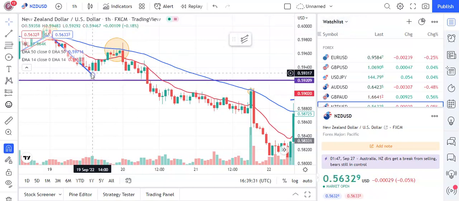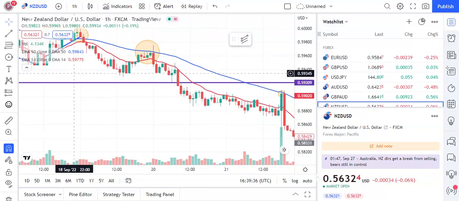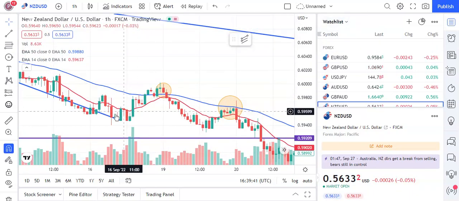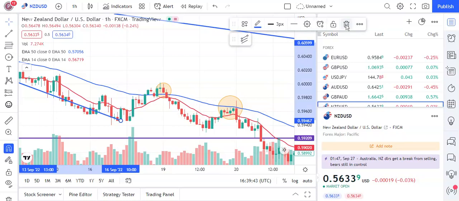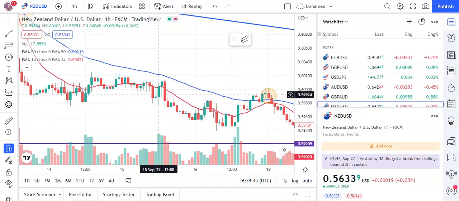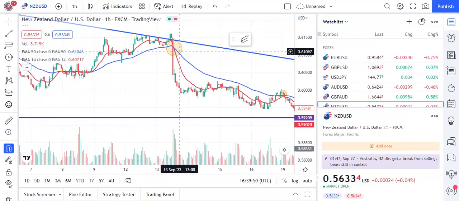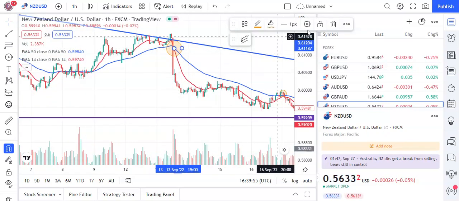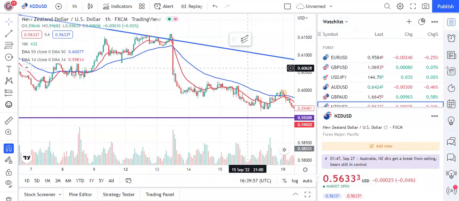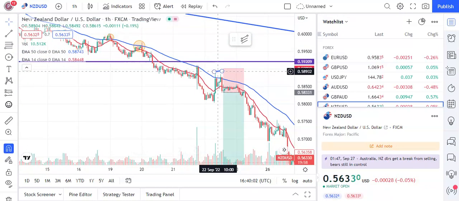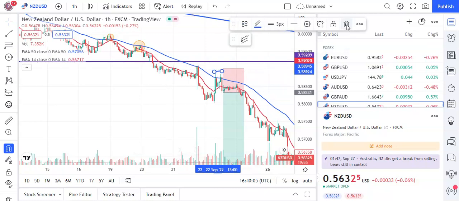So, in conclusion, let's have a recap. First, the first thing you do is identify the direction of the trend. The trend is your friend, and it's not all the time you trade. If the trend is not moving in the direction you want, please don't take a trade. Make sure you're able to identify the direction of the trend from the larger time frames, and that will give you the clue where the market is going to.